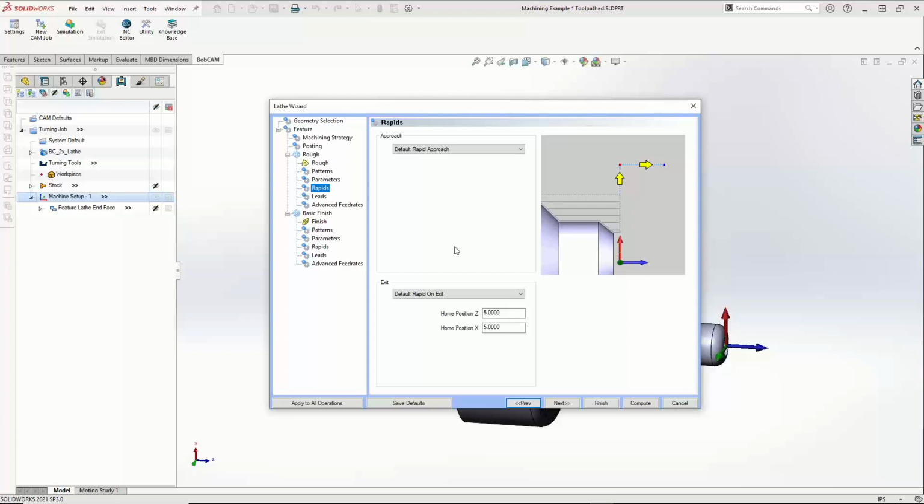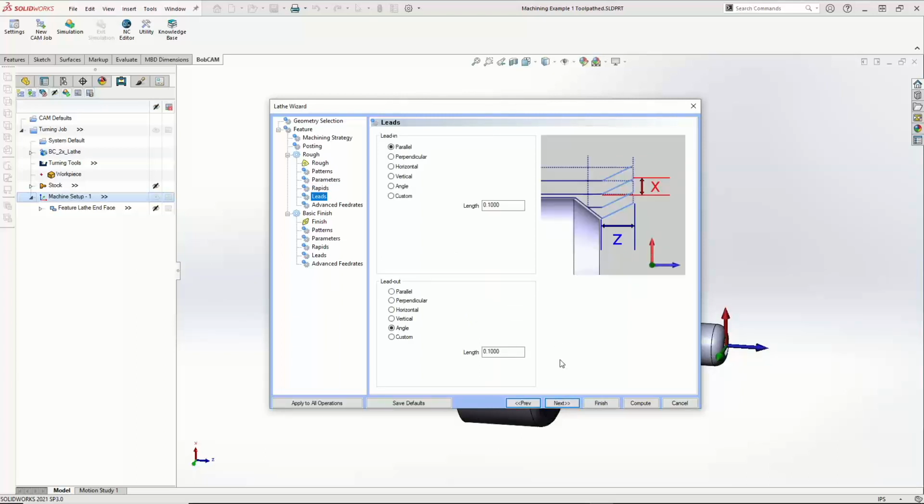I'm pretty confident that I could handle 50 thou of material, but if we wanted to be more aggressive or less aggressive, I didn't change any of that stuff. My school of thought is I'm not going to change it until I see a problem that it causes. So unless the default rapid on the approach and the default rapid on exit cause me a problem, I'm going to use them for every feature I do. So get used to this page, just glancing at it and then hitting next.